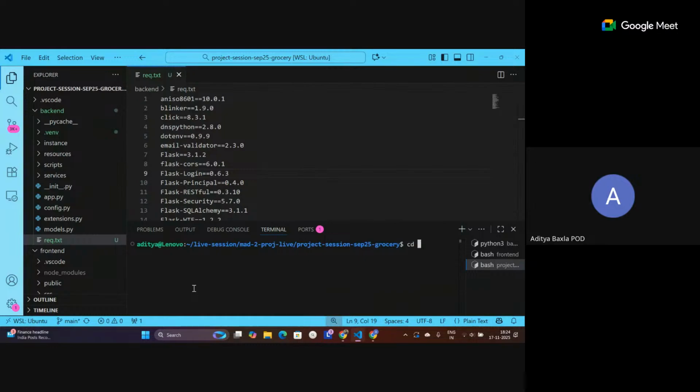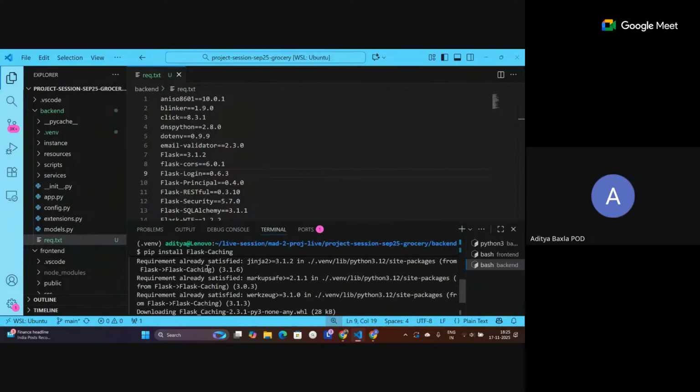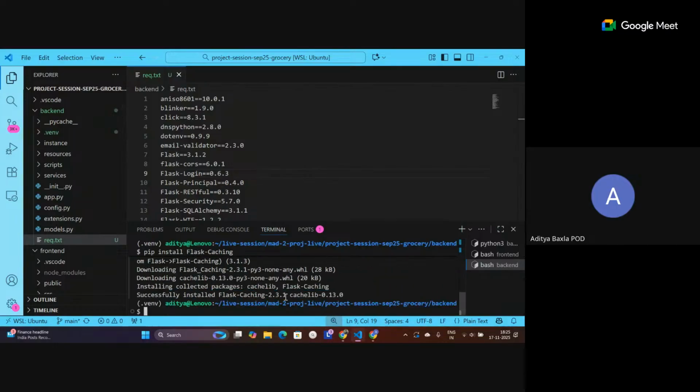For me, it is not, so let me activate that. Okay, now I can install Flask caching. And anytime you install something new, you can just update your requirements so that it stays up to date. Flask caching is now installed.